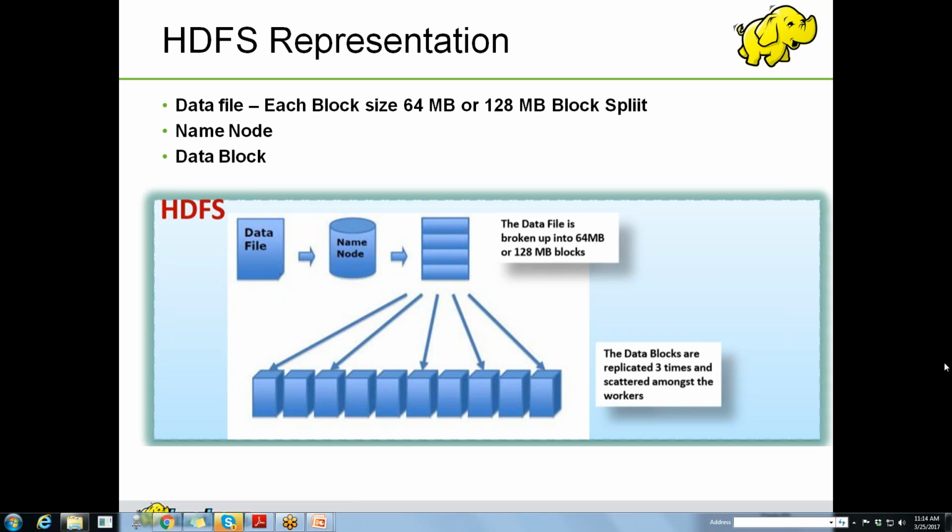That's why in the HDFS layer you write once. If you keep writing, the data will keep changing, and there is no stable data. So that's why they made it write once. You can write 1 terabyte of data, or 100 terabytes, whatever data volume you want, and keep it there in the HDFS layer. Once the process starts, you can read many times. The data blocks can be read many times for your data processing.